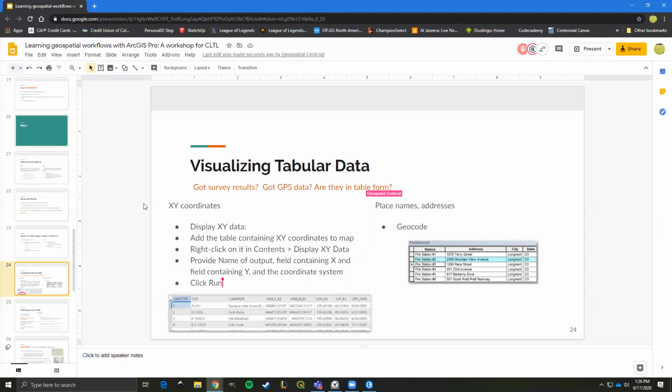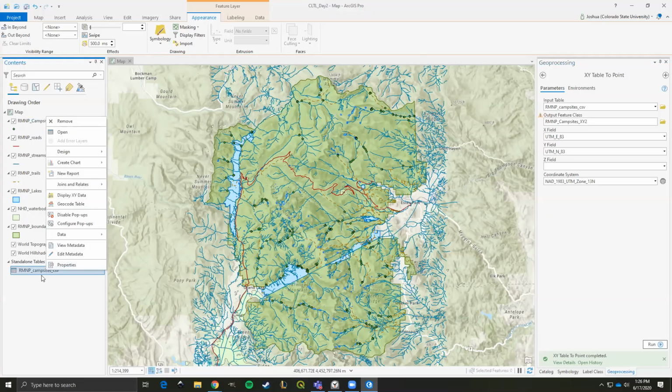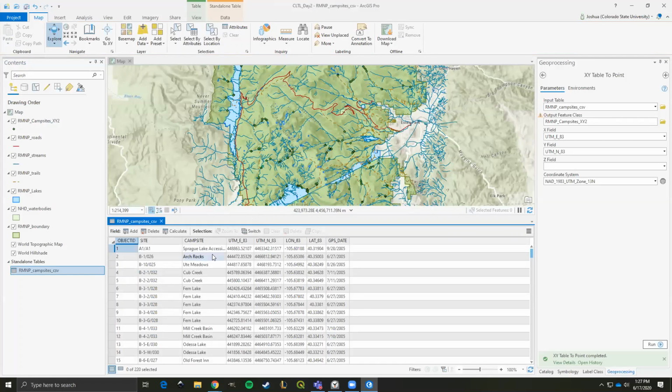All right. Now, we're not going to cover geocoding in depth, but if it is something you need, if you had, say, we'll open this up, and let's just pretend that this campsite was actually a list of addresses.